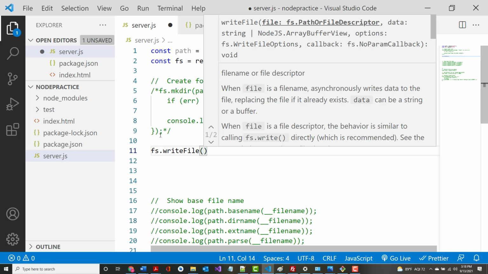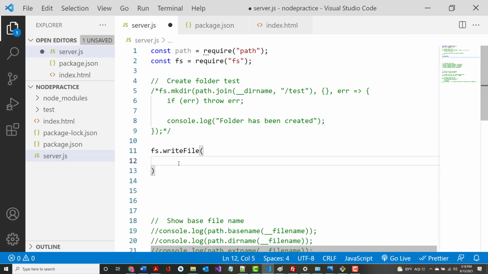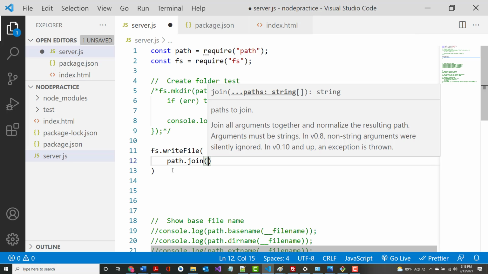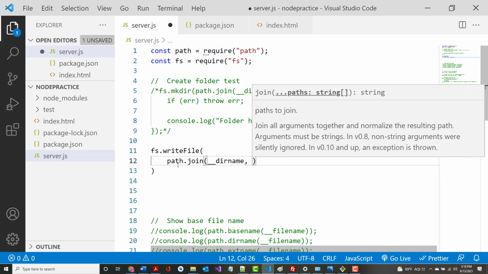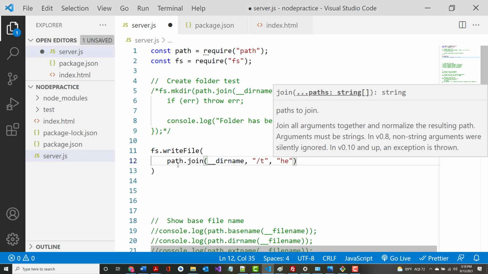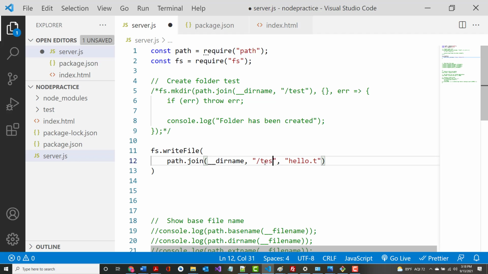Notice the capitalization, capital F. And I'm going to do another path.join, __dirname, /test, hello dot text.